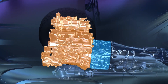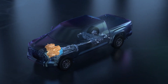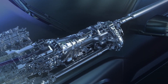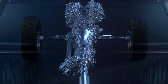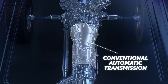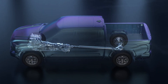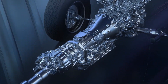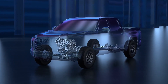Both sources work together to provide plenty of torque that's easily accessible, making iForce Max ideal for demanding tasks. Unlike the Toyota Hybrid system, which uses a unique continuously variable transmission, iForce Max utilizes a rugged conventional automatic transmission. This setup retains the capability and toughness to handle rigorous driving situations, and the same level of gear selection control that drivers would find in a conventional drivetrain, retaining the capabilities truck owners need.